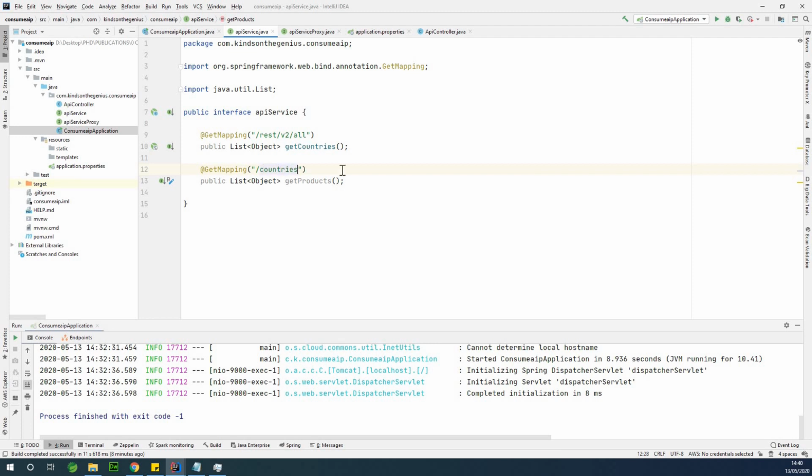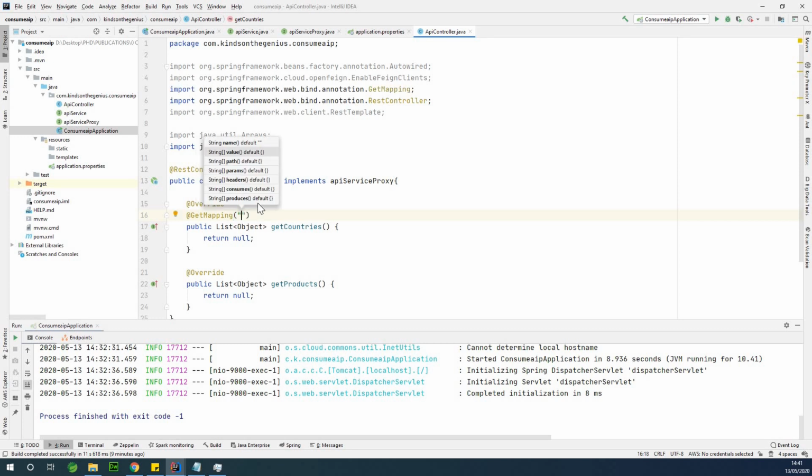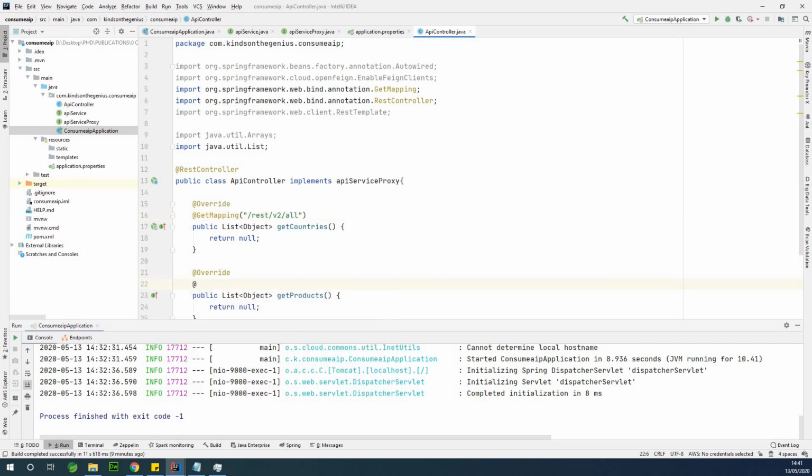So what's going to happen when a request is made to any of these? Ribbon is going to look at the servers and check which server actually contains this information. It's going to do this by itself. You don't need to worry about it. Just specify the paths and then specify all the servers that are necessary. All right. So let's go back to the API controller. Okay, so now we have also specified get mapping. So in the case of countries, I think we should have it here, okay.